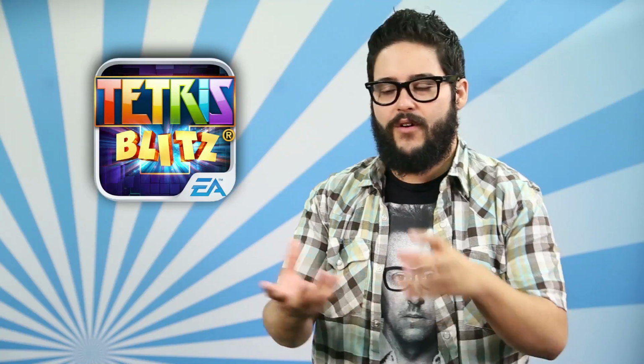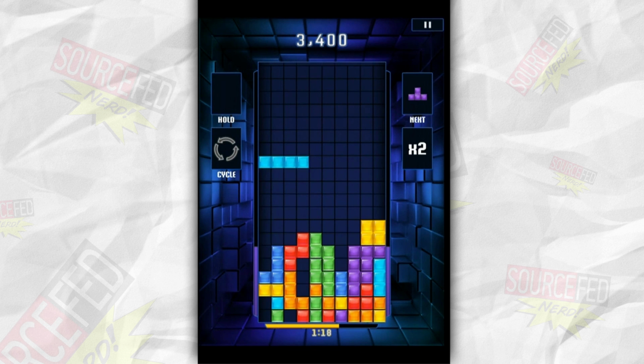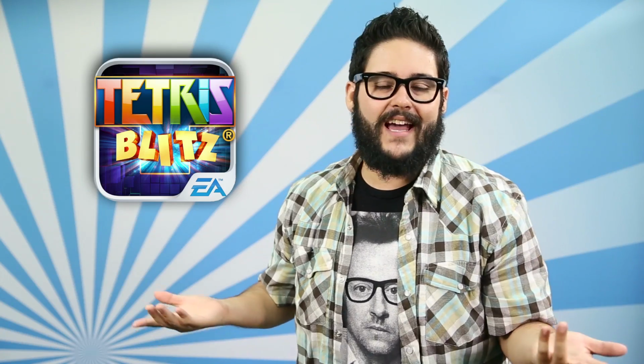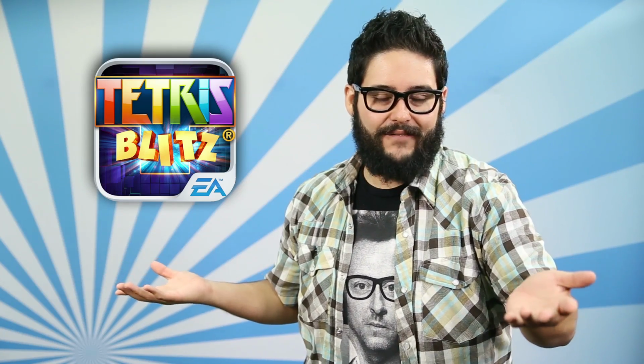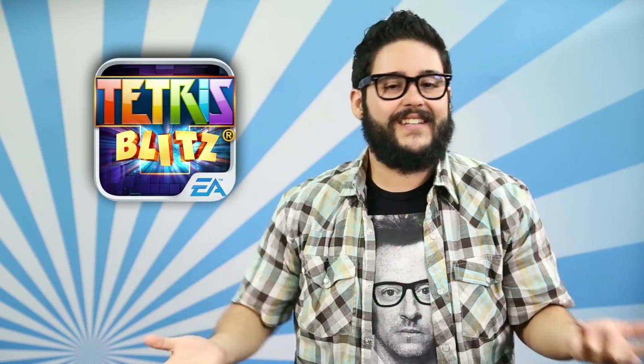Next up is a game called Tetris Blitz, and this ain't your grandma's Tetris. No sir, this game really does add a new spin to the old classic. You remember playing Tetris on your Game Boy, or on your Nintendo, or in the arcades. This version of it being a touchscreen game allows you to choose different drop points for each piece. As a piece is coming down on the top in a familiar manner, it shows you all these ghost versions of where that piece could fit, and you just tap where you want it. Some would say maybe that's kind of taking away the original fun of the game, but actually it doesn't. It makes it very fast-paced and really cool, and it's just a different way to play the game.